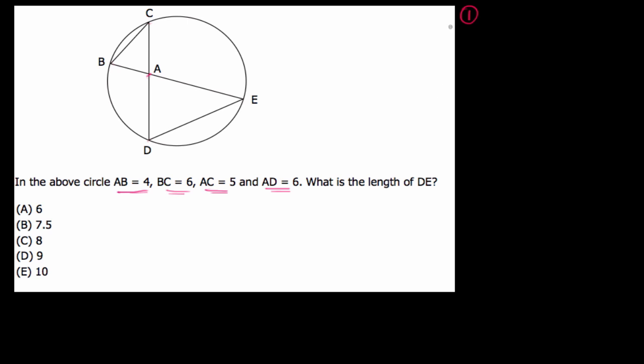Now the information I want to lay credence to in solving this is that angles that share the same arc are equal. Okay, let me write that down. Angles that share the same arc are equal. Now looking at this, it might not really make sense to you, but let me draw a diagram. Let me draw a circle, and then you see the way the whole thing is being derived.